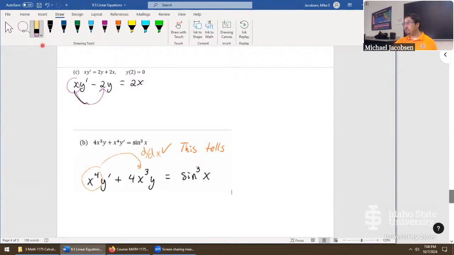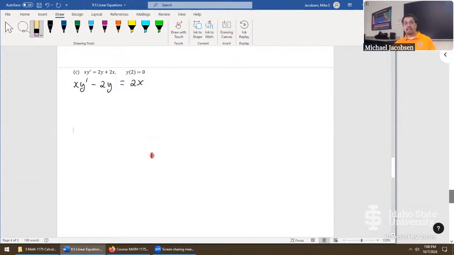So what we now need to do is actually isolate the y prime by dividing out x, and write this as y prime minus 2 over x, y equals 2. So we divide all sides of the equation by x. We want a coefficient 1 on that y prime. And if we get that coefficient, we can say that this right here, the 2 over x, and even more, you have to grab the sign as well if it's negative, that's our p of x function.